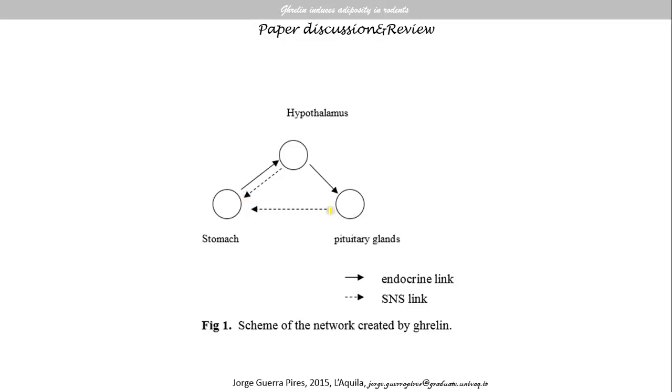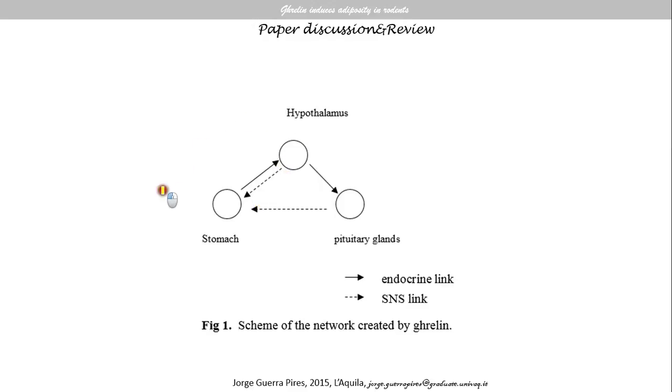So there's even a possibility, which is not confirmed by the paper, and I was not able to find stronger evidence so far, but I think it is supposed that if you keep just this kind of loop, it seems to me unstable, because somehow I believe that the pituitary gland and the hypothalamus should be able to influence the stomach by creating a sensation of satiety or a feeling of fullness. So somehow you need a feedback from the stomach, a feedback from the pituitary gland, and a feedback from the hypothalamus, and that's why I have added this dotted line, but it is not defending the paper, it is my own interpretation of that.